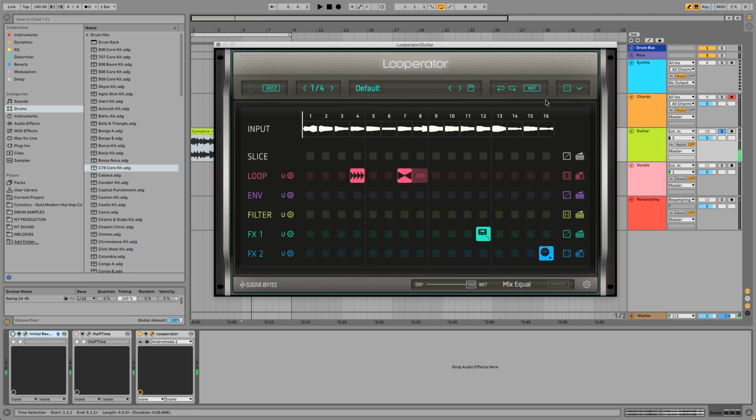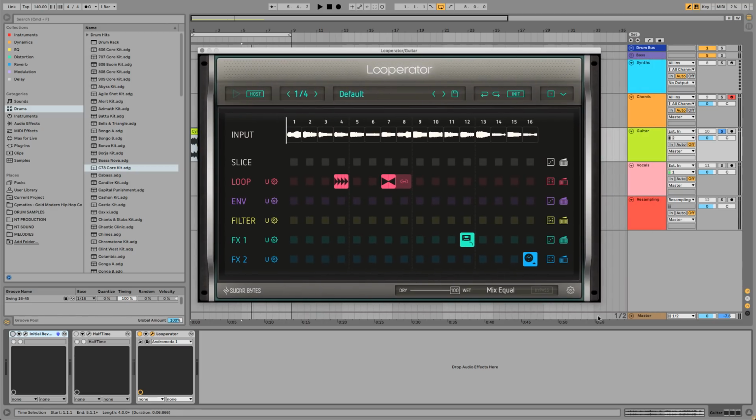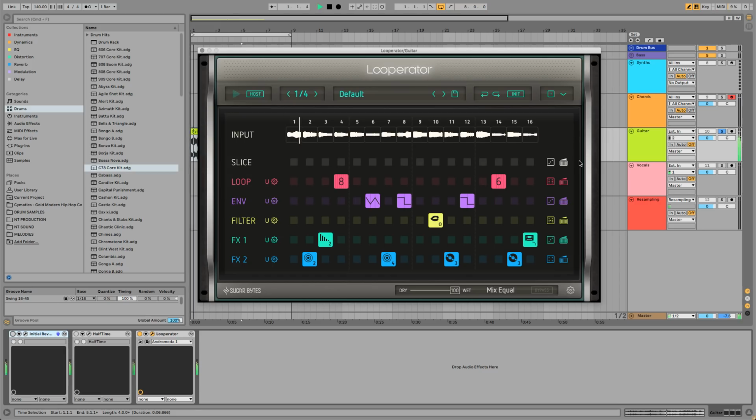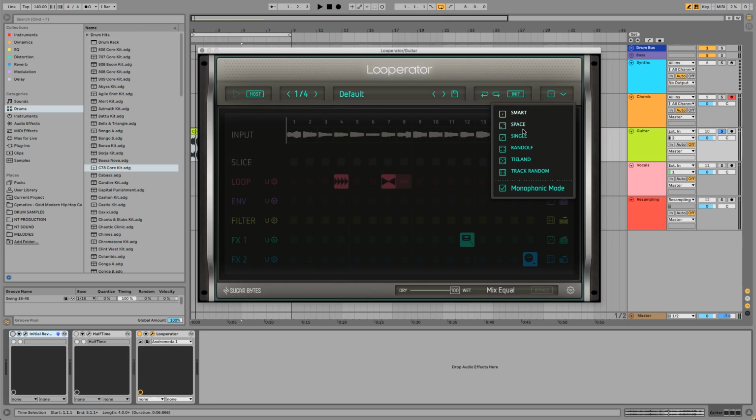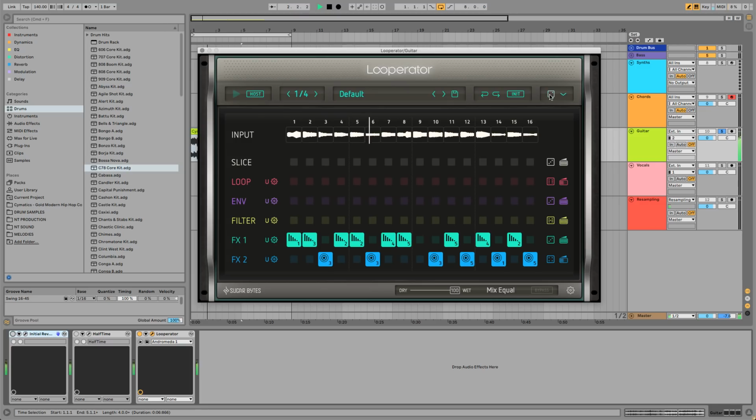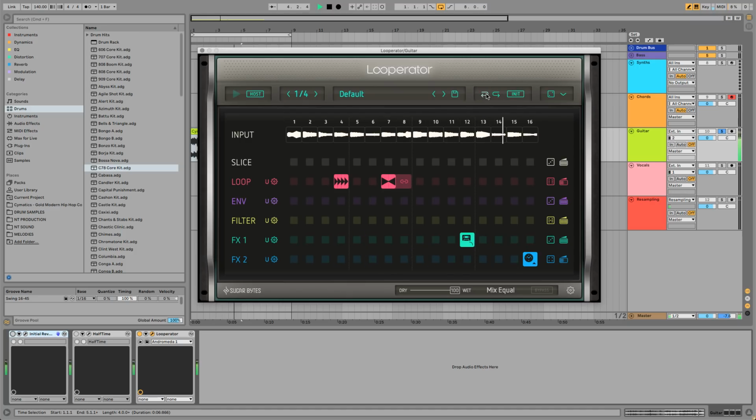It's really cool. And the most interesting feature, in my opinion, or the most inspiring feature, is the randomization that you can get. You can click this button and just randomize all of them. And that's really nice, and you can undo them, or you can randomize specific things. So you can maybe randomize space, and it'll only randomize these 2 effects. That's a very inspiring tool, to be honest, guys. I really like this plugin.